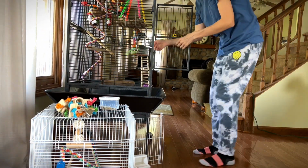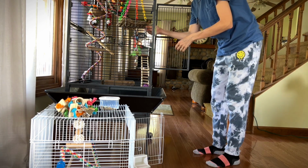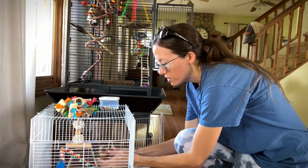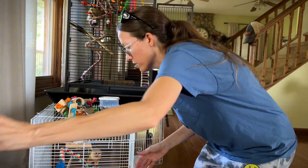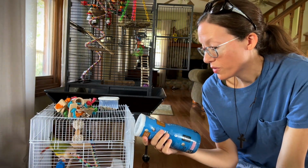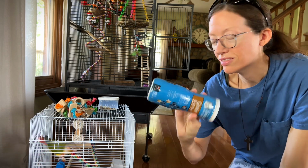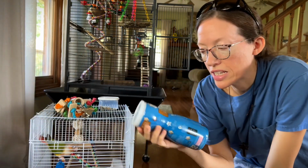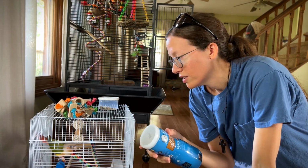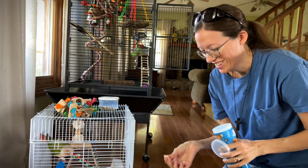Dixie. Step up. Step up. Step up. Good girl. Good girl. Now, I usually give her a treat when she does something good. Y'all, sometimes I give her baby treats because I know they're very healthy. These are like a grain. They've got blueberry and all that good stuff in them. She loves these. Now, I don't give her a whole lot of them, but I give her a few a day. And Molly, she likes them too. Hey, Molly.